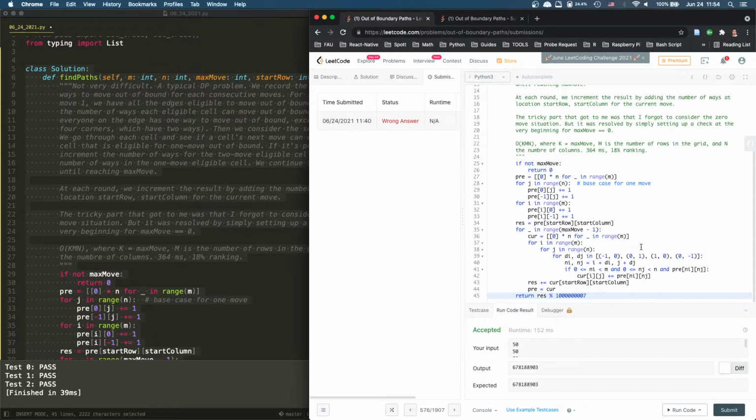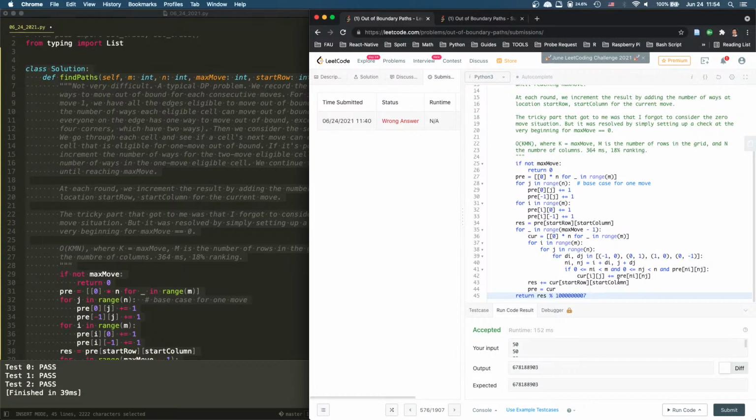I think we're wasting. True. We can reduce, because the only cell that we care about is the start row and the start column. If we only care about the start row and the start column, all we care about is the current step, right?